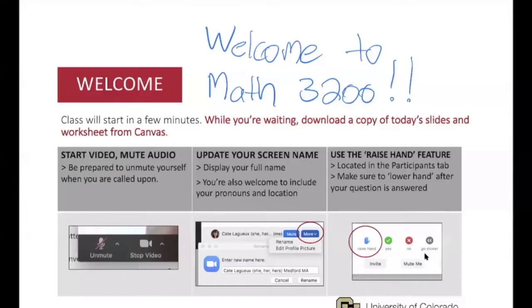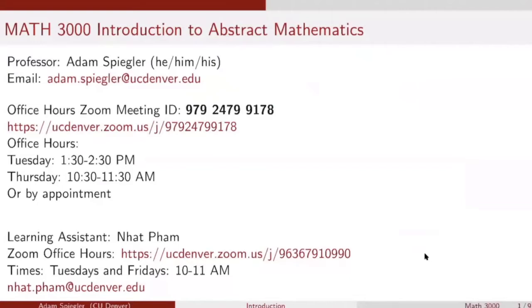Let me get back into my slides. One thing that I want to point out is all of the slides that we're going to work through, mostly we're going to be doing worksheets together here, are posted in Canvas in the module. I will take us over to Canvas in a second to show you how things are organized. It would be a good habit to get the slides open on your computer or print them out if you have a printer, and get the worksheets downloaded ahead of time, because when I put you into breakout rooms, you'll lose the screen share. So if you're looking at a slide when we're all together and I put you in a breakout room to talk about a problem, hopefully someone in your group has the problem.